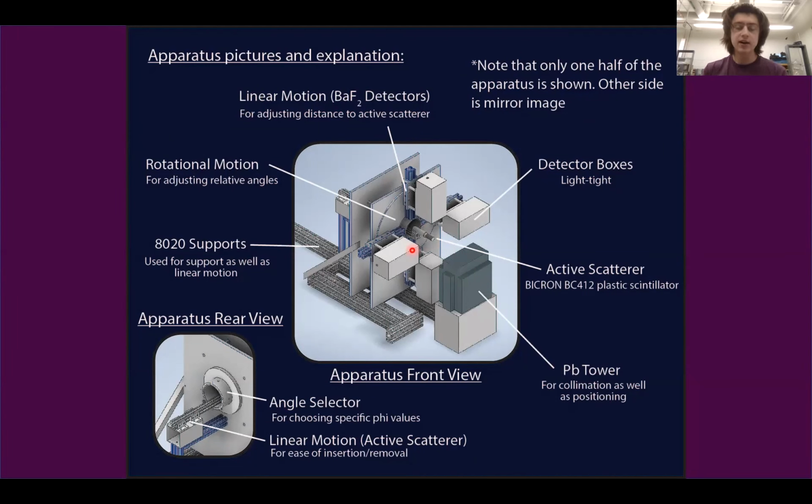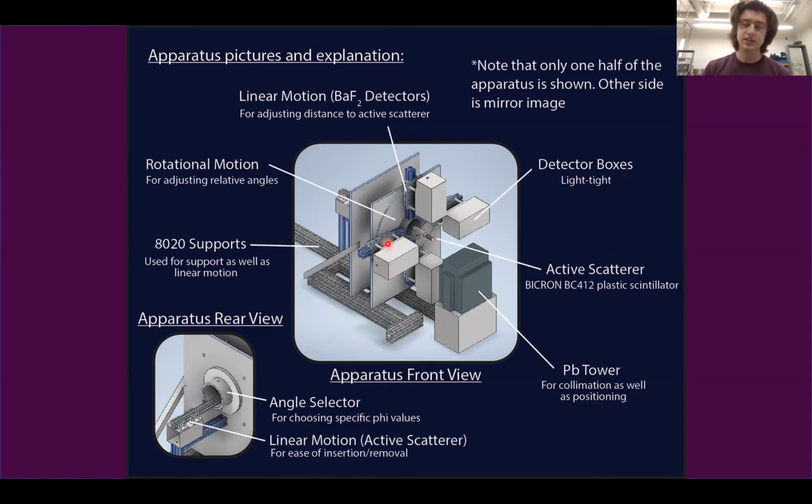That's where the Compton scattering occurs. But instead of just a chunk of aluminum or some other material, we chose to actually use a scintillating plastic with a photomultiplier tube connected to it. So when the Compton scattering occurs, we can actually detect that event, which just helps with our data analysis and our event selection to get rid of any noise.